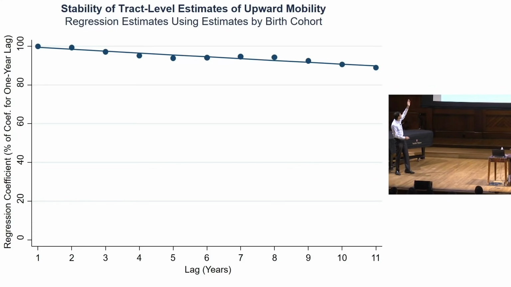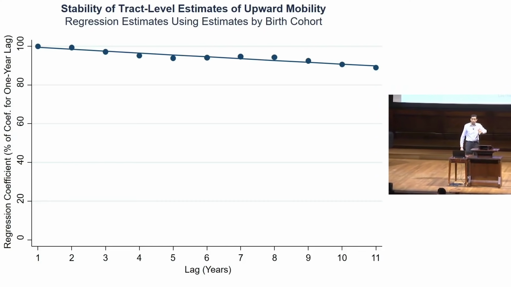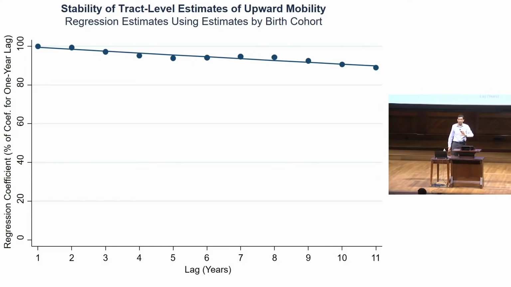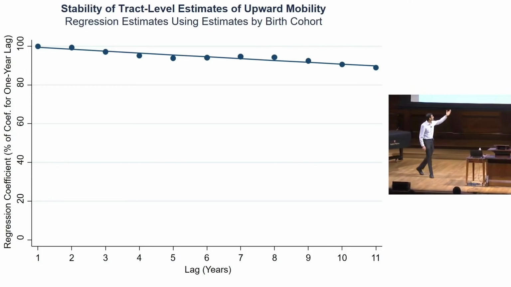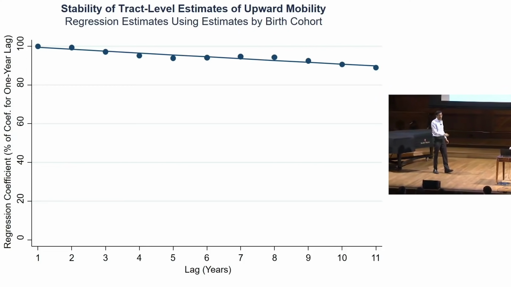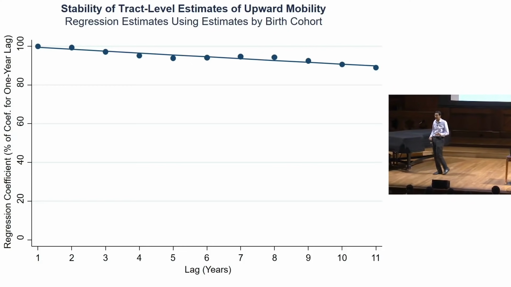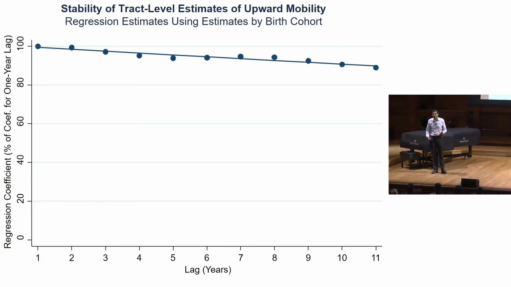So if you have a benchmark of 100% when you use data that's 1 year old, that decays to like 97% or 98% when you're 2 years old, and so forth. And so it's getting worse and worse over time, which makes sense, right? That reflects the fact that as you use older and older data, the quality of your predictions is going to decay. But importantly, notice that you're still at like 90% accuracy, even when you're 10 or 11 years out, right? So the point is, places change, but on average, the historical data is still a pretty informative predictor.